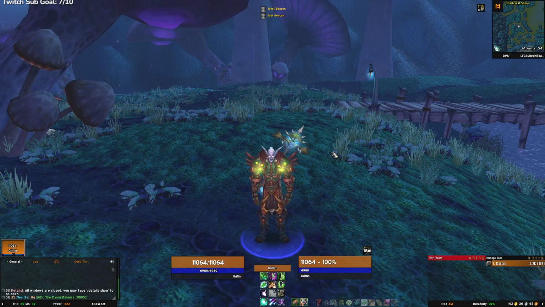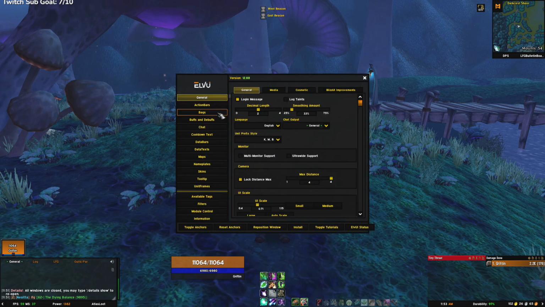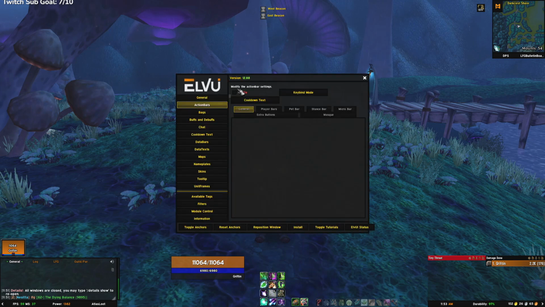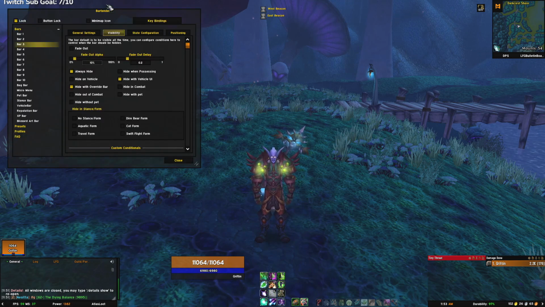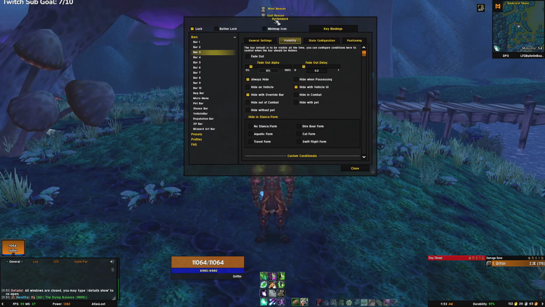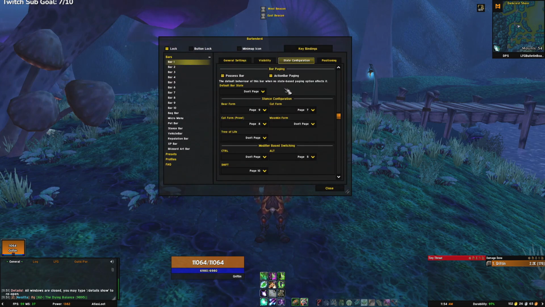But I currently have ElvUI disabled for this particular part, because ElvUI allows you to disable sections of it. I'm just going to show that really quick. So these are action bars. I just have it disabled. If I wanted to use it, I could click enable. It would require a reload, but I'm not going to bother doing that. So the reason I use Bartender is actually because of this. I actually already have it showed up because I've done this video enough times. So for certain bars, specifically bar 1, there's a thing called state configuration, which is like paging.